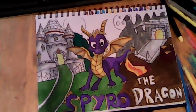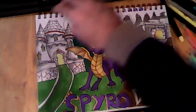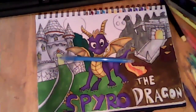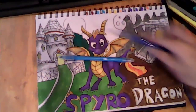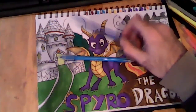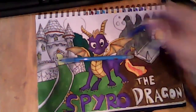Obviously, I've still got some more colouring to do on here. Different areas, so the castle up here, the background sky. This is going to be a dark sky, whereas this is going to be a light blue. I think I'll use this light blue for this side, and just probably do a black, maybe a dark blue. So yeah, dark blue probably would work better. And then a dark blue on this side for the sky, and leave the moon white, and then colour the sun maybe in this colour here, or in the same colour as Spyro's wings.